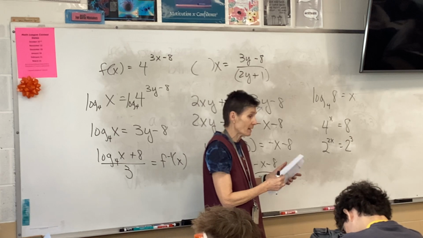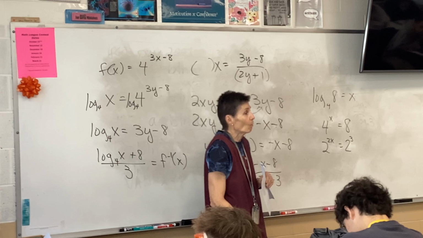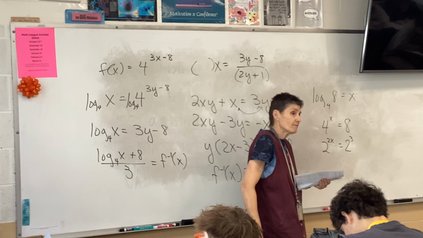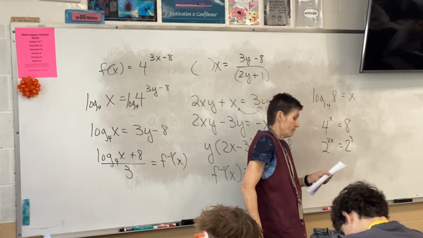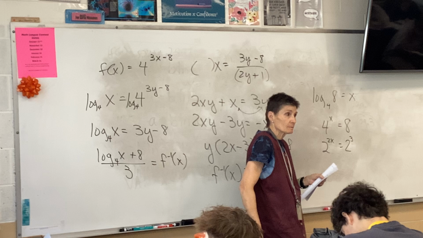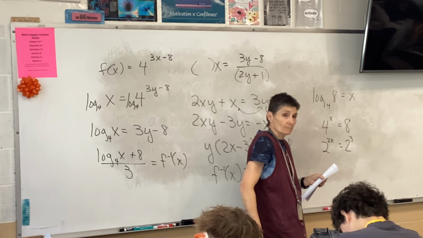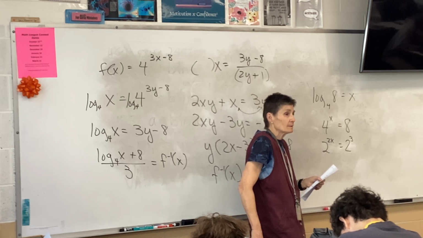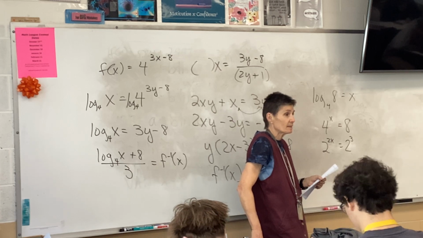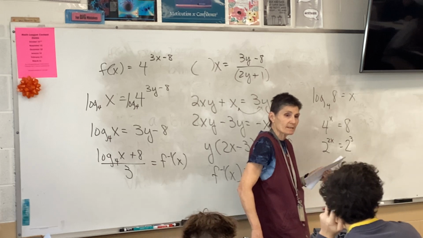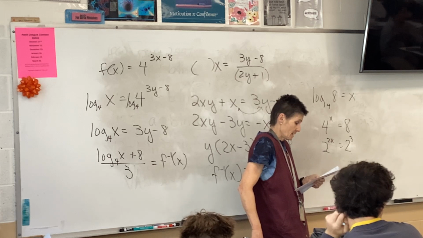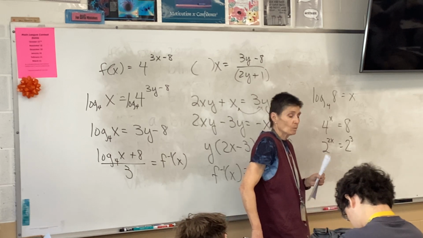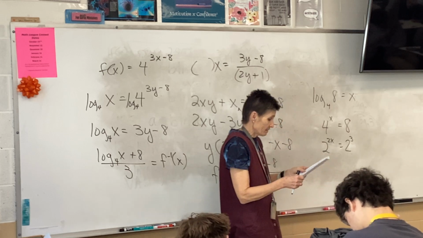Is that all right with everybody? What about E? 4, 2 to the 4th. F, -2. Right? We're getting that? How about G? Not possible. Can't take the logarithm of a negative. Even though some of you tried on your quiz, can't take the logarithm of a negative. And how about H? 1/2. 7 is 49 to the 1/2. Very, very good.